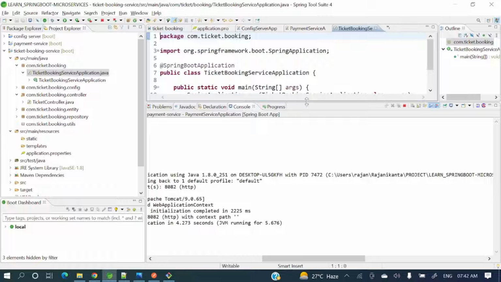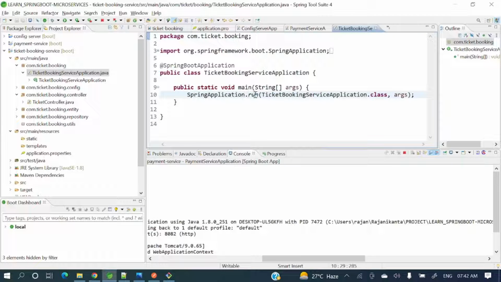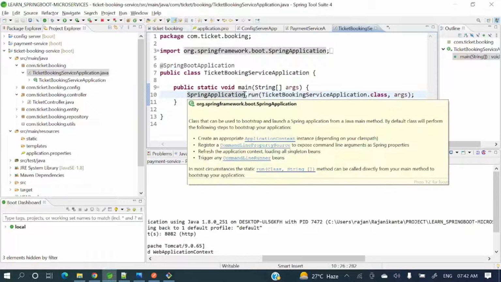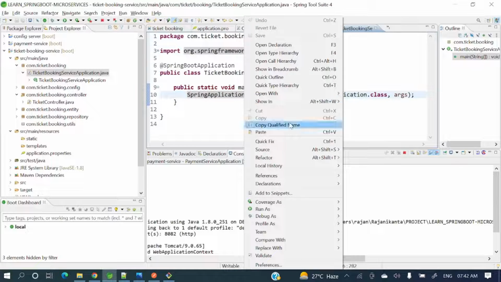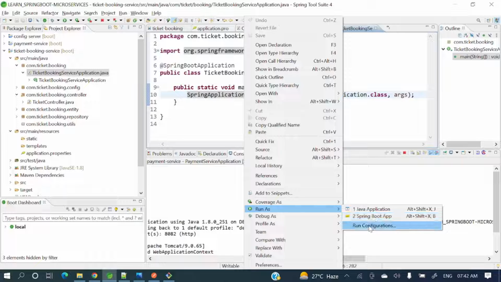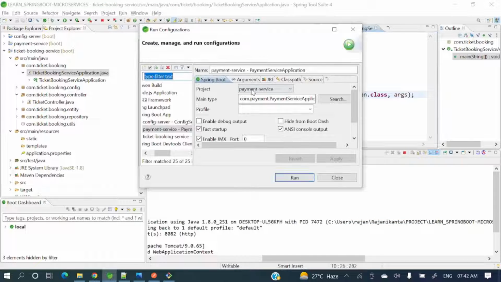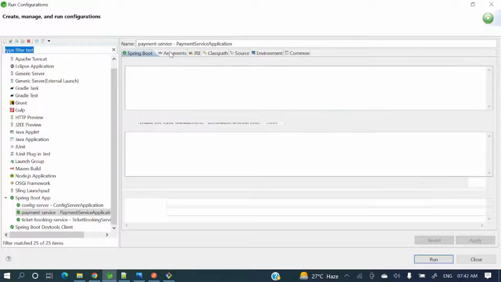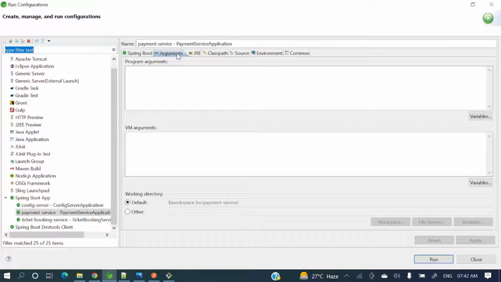Before running this one, if you want to run for a particular profile, how do you do that? Right click, run as, run configurations. Here in arguments, it's showing payment-service, and for ticket-booking-service we need to add -D spring.profiles.active equal to dev.